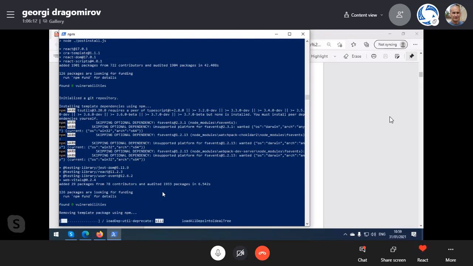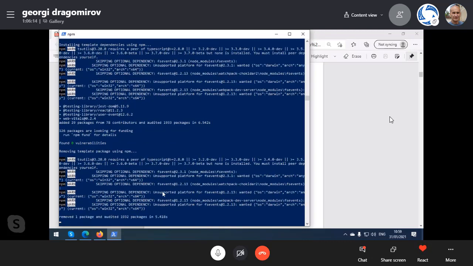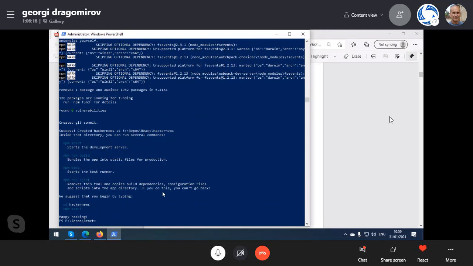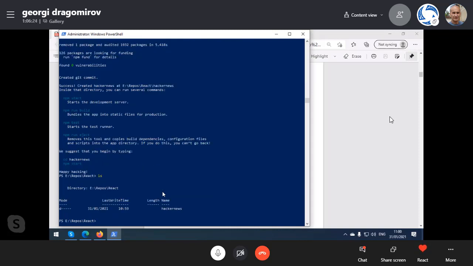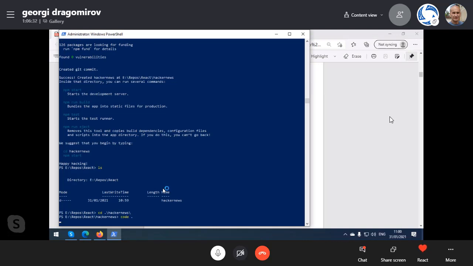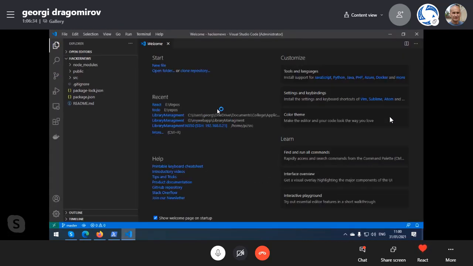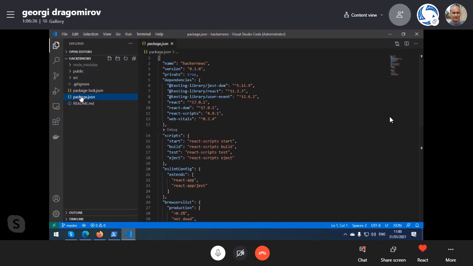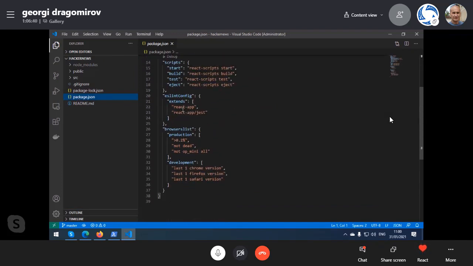Thank God you found the solution very quickly. This is exactly what you have to do. So you're a developer. ls, make sure Hacker News is there and follow the tutorial. Go to Hacker News. You can start your IDE, which is Visual Studio Code. Everybody's using Visual Studio Code. And voila. As you can see, you have something like a C# project.